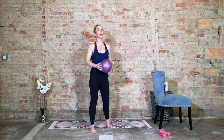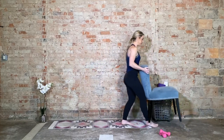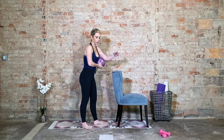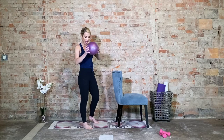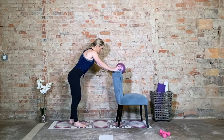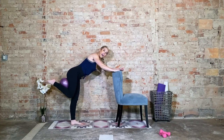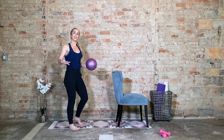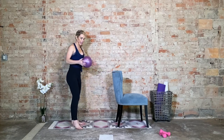We're going to make it a little bit more challenging next round, but for right now, grab your chair, place it on your mat. We're going to get into some bar work on our chair that we'll pretend is a bar. Grab a hold of this. We're going into donkey kicks. We're bringing this ball behind your leg. And again, if you don't have a ball, you don't technically need it. You can grab a big towel and keep it in between.